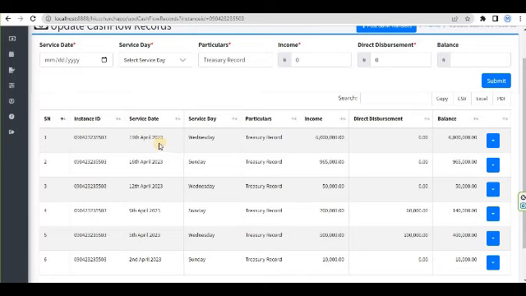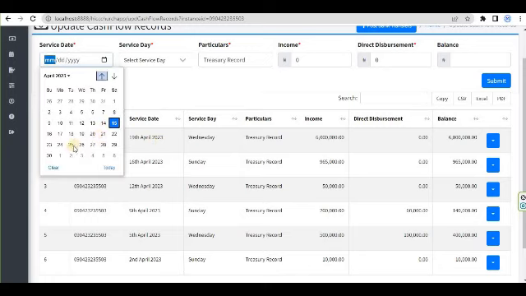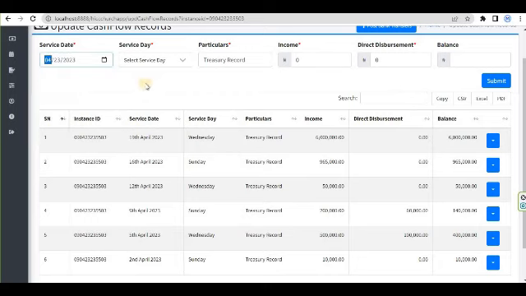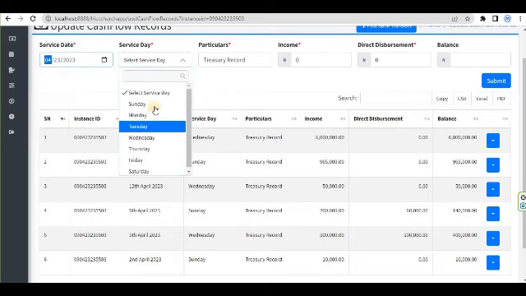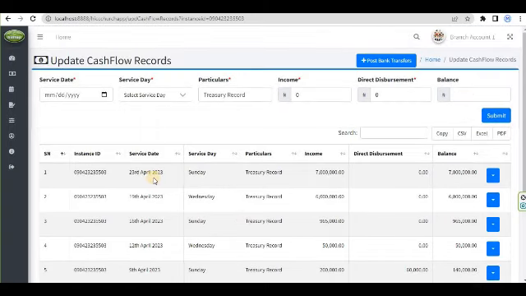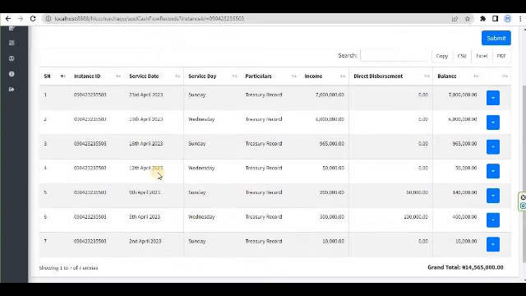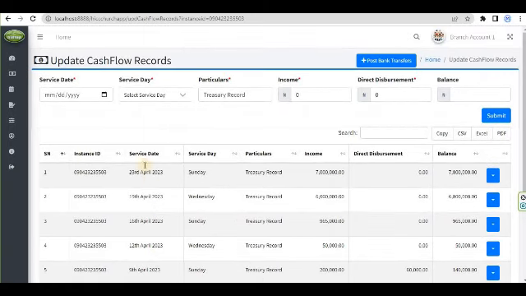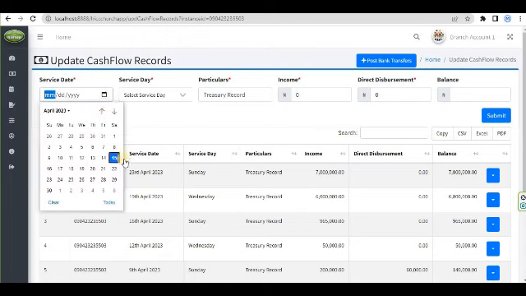Then for the 23rd, which is on a Sunday, we'll say 7 million here. It has been added as well. And then the 26th, which is on a Wednesday.